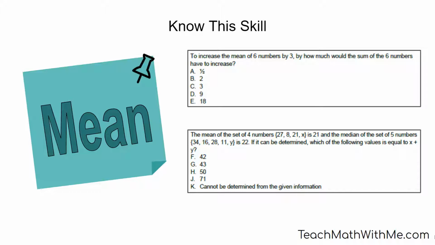Both of these questions you'll find in your workbook, along with the solution in the book. To solve them, make use of that definition of mean and fit the numbers in where they correspond with the definition. The second question here calls out the median, which is the middle value in the data set when the data values are ordered either least to greatest or greatest to least, your preference. This question is also a multi-step question, with, after finding these missing values of x and y in the data sets, you add them together. Work this piece by piece and keep track of what the ultimate question is.